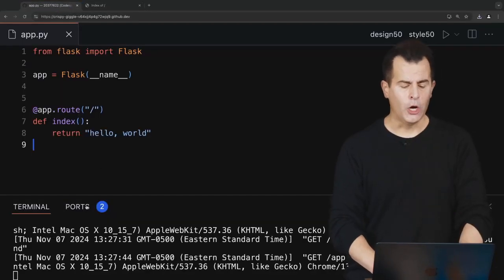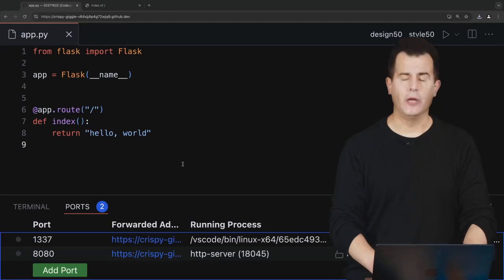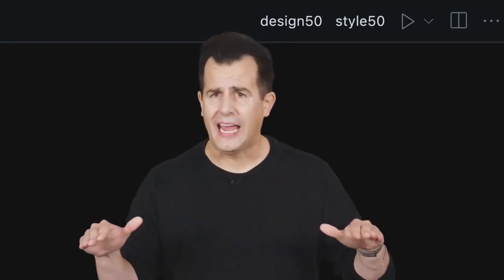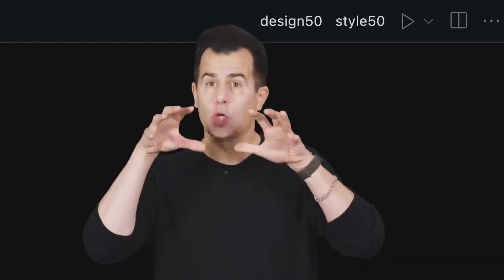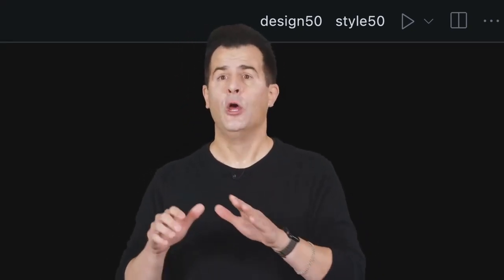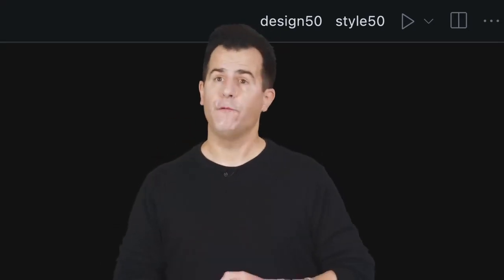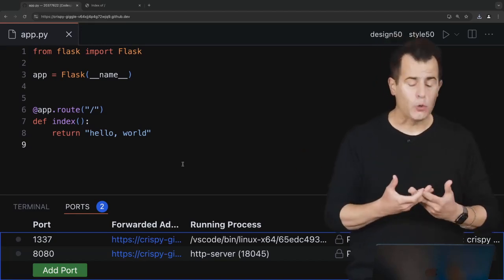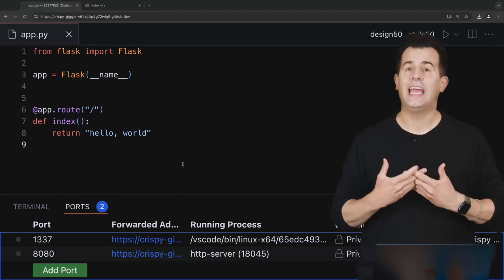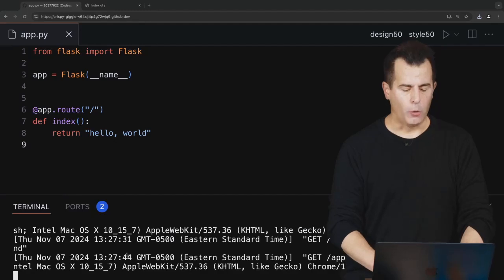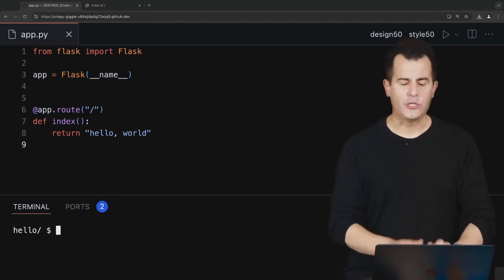But just to make clear that we do indeed have a second port running now, just like last week, because HTTP server can't use port 80 or 443 because Codespaces, that is CS50.dev, is already using that for you. It did choose the default port of 8080, which is commonly used for development purposes. And that's why we see not only 1337, but 8080 now as well. So let me go ahead and go back to my terminal window, hit Control-C to interrupt HTTP server.